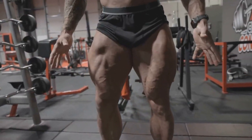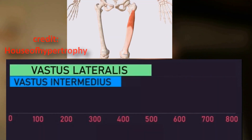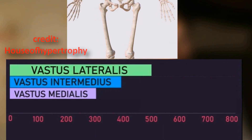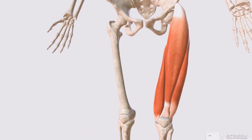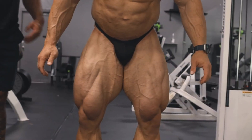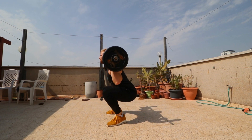Next in line: the anterior thigh. Here we have four muscles. The biggest is the vastus lateralis, then the vastus medialis, the vastus intermedius, and last but not least, the rectus femoris. There's a problem though — the rectus femoris, according to many studies, doesn't grow much from squats, and studies that show it does grow report only negligible differences compared to other muscles. We also see that the calves — the triceps surae musculature — don't grow much from squats, although there is currently a lack of studies on this. Squat for the calves is probably not optimal.